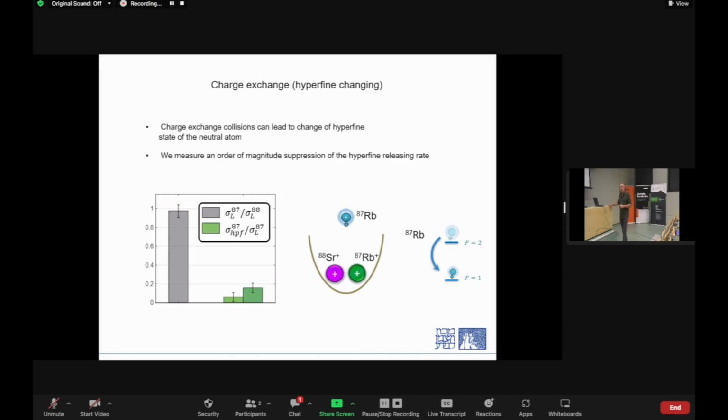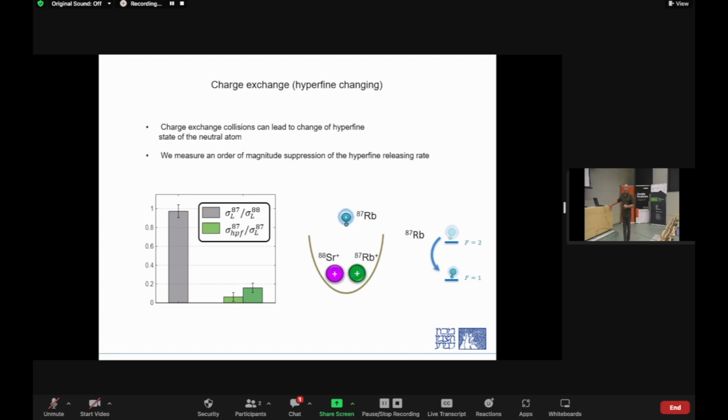Yeah, Johannes. So at the end, you talked about the half microsecond lifetime. So this goes along, of course, with this whole discussion of what's happening. But still, do you have a simple way, perhaps, of explaining how this order of magnitude of this lifetime of about a microsecond comes about? So what are the relative quantities that we have to look at to get something like this? What are the typical collision times within this molecule, and how many collisions can it survive? And how is the trap frequency involved? It would be interesting to have a rule of thumb or some scaling law, perhaps, that one can derive.